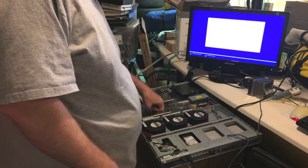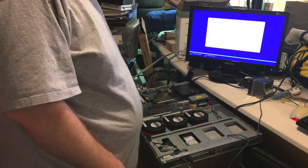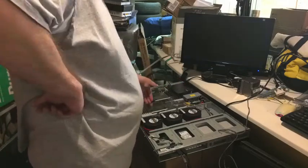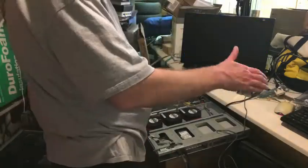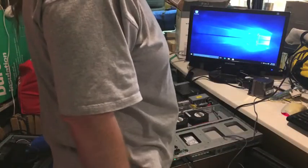So what I'm going to do is leave this doing its thing. Yeah, the processors aren't getting hot. I'm not going to film the whole thing because that would be just... So, there we have it. That did not take anywhere near the length of time I thought it would.